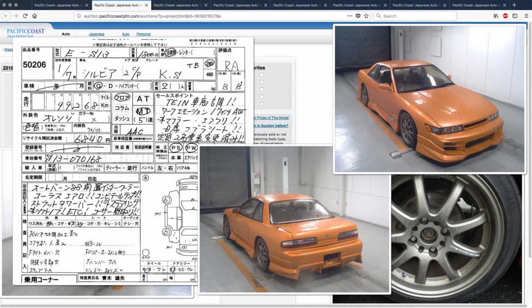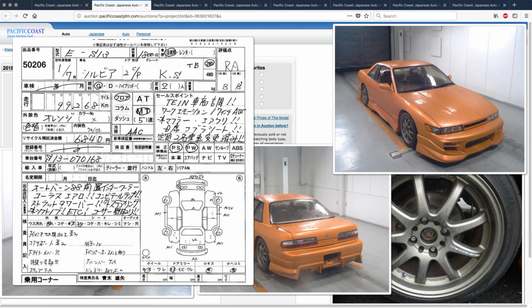The body doesn't look too bad, but here's something to keep in mind when you're looking at color changed cars: we don't know what color code this is. So if you ever have to do paint repairs, you're going to have to guess, and it's not going to be perfect. If you get a car that has some damage, like the front bumper here, which is cracked and misaligned in places with some big scratches on it, you can't really repair it with the same color. And so you can paint it black, and you can have a Halloween pumpkin car, which could be pretty rad too, but you won't be able to match that color.